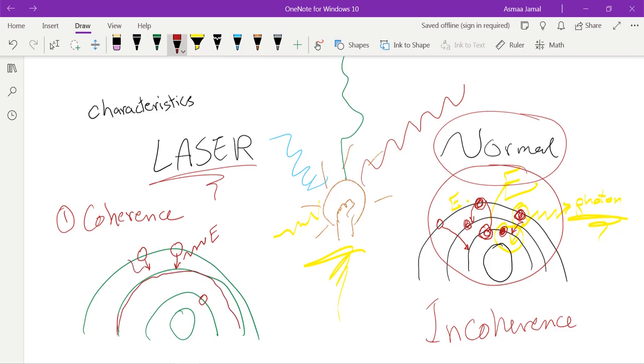So all of those electrons will emit the same amount of energy, which means the same wavelength, the same color, and the same frequency. So we stimulate those electrons to emit that energy. But again, at a specific time. So those steps occur artificially in the laser and naturally in the ordinary light.